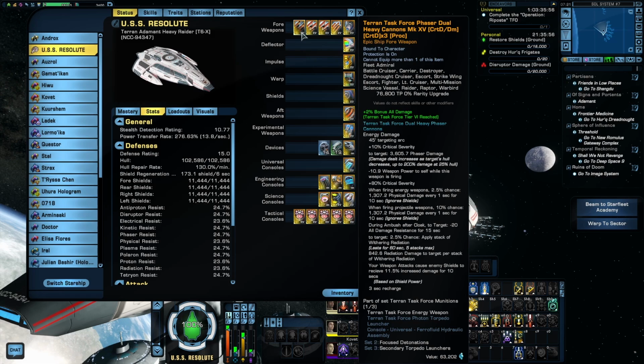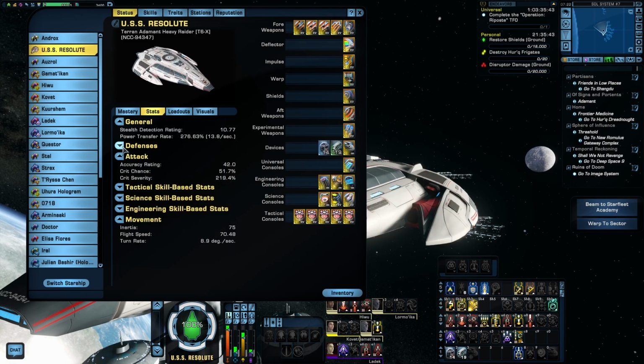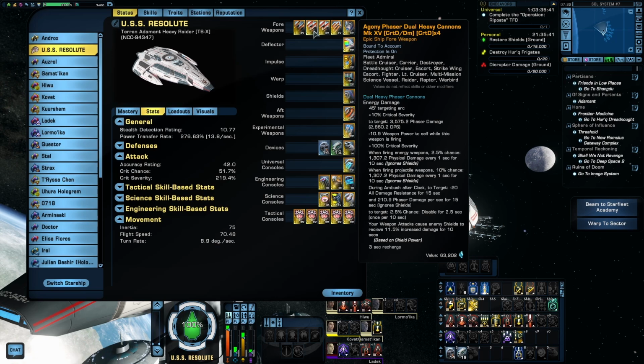In the first weapon slot is the Terran Task Force Phaser Dual Heavy Cannon, and that is because this is one of the most powerful energy weapons in the game, due to its withering radiation proc, and the fact that its damage increases as your target's hull decreases. Next are a pair of Agony Phaser Dual Heavy Cannons. In the last Defiant build I was using just regular dual cannons, but dual heavy cannons are a bit more powerful because they get an extra buff to crit severity, though they also draw more power.